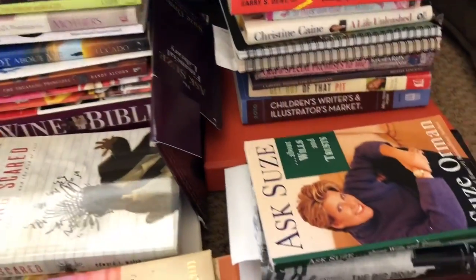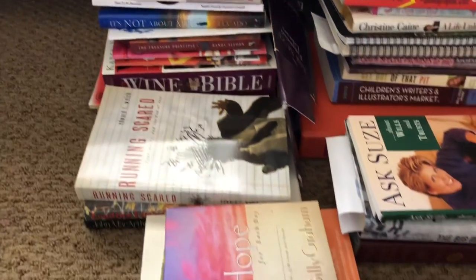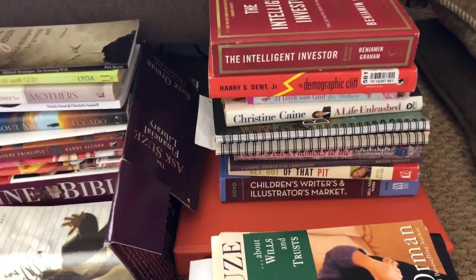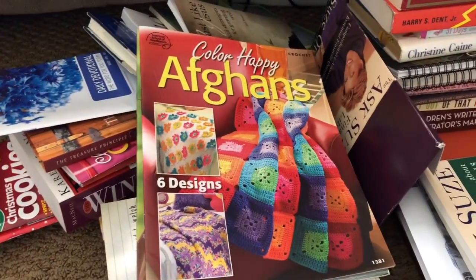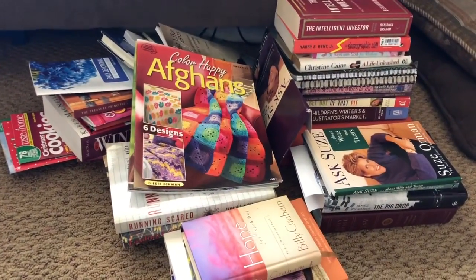And a lot of them I'm thinking can help other people, because there's a lot of Christian books in here that I feel pretty good that I got my use out of them, and I got the teachings, and I'm going to bring them to the spring sharing table, because that's at a church. And I feel good that maybe there's going to be another mom there who can really find some blessings in those books. And then there's a Joyce Meyer book that I want to give to my best friend who loves Joyce Meyer. There's somewhere in here a little crochet thing for my coat. Oh, okay, it all fell off. A little crochet book for my coworker's daughter who started crocheting and likes doing that. So I'm feeling pretty good about this pile.